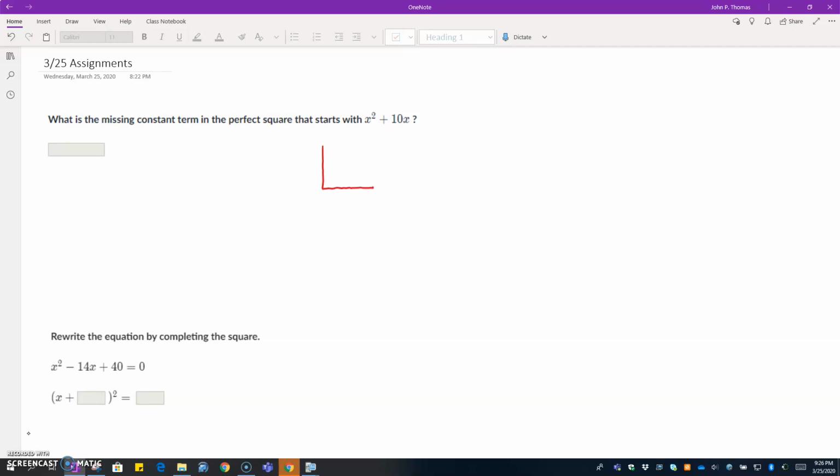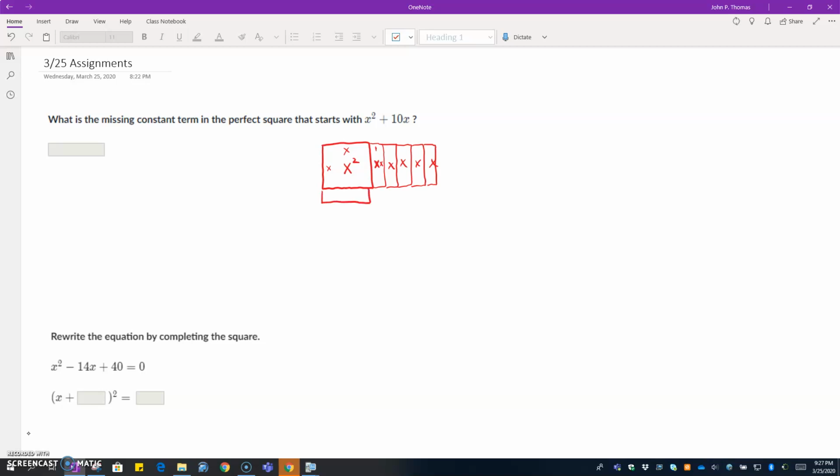All right, we're going to think of it from an area perspective. So I'm going to start with a square that's x by x, so that would have an area of x squared. Now, I have 10 x's, so I'm going to put 5 of the x's on this side by doing a 1 width and a height of x. So this piece has an area of x, and I'm going to do 5 of those across this side. So 1, 2, 3, 4, and 5. All right, each of those are x. So now I'm at x squared plus 5x.